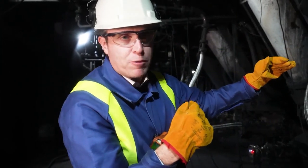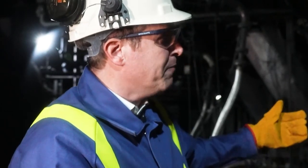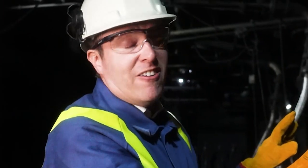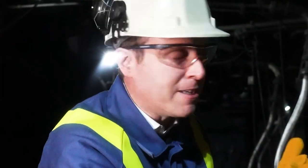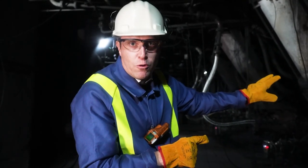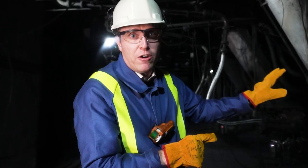But this is the hottest point, so it's only the starting point, really, of a process that takes that iron through and turns it into steel, and then after that you get it turned into steel products, which are the kind of things that we recognise. But in a sense, it begins here, and it's quite an extraordinary place. Loud, noisy, a little bit smelly as well, and most of all, very, very hot.